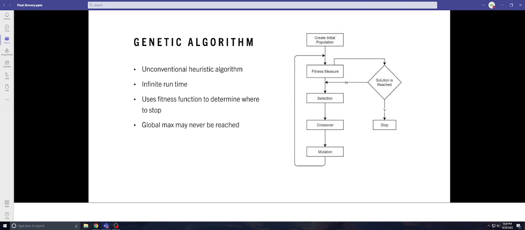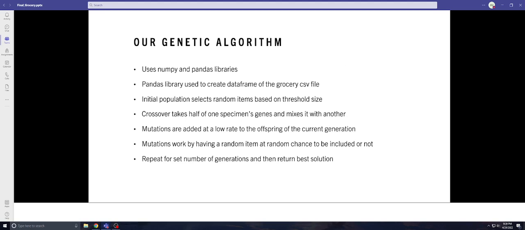It does unfortunately have a potential for being an infinite runtime unless otherwise set, as it may never find a good enough solution, and the global max may also not be reached. Even over a number of generations, it may never find a perfect fit solution.